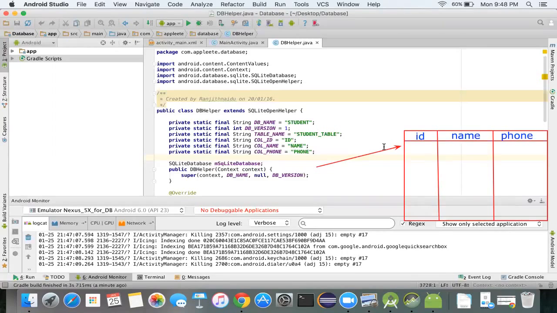Can you just show us one example? Example of creating a snapshot, taking a backup of my database. It's going to take a really long time. We have to write the entire code for that. But I can show you how your database really looks and how you can access the database on an emulator.